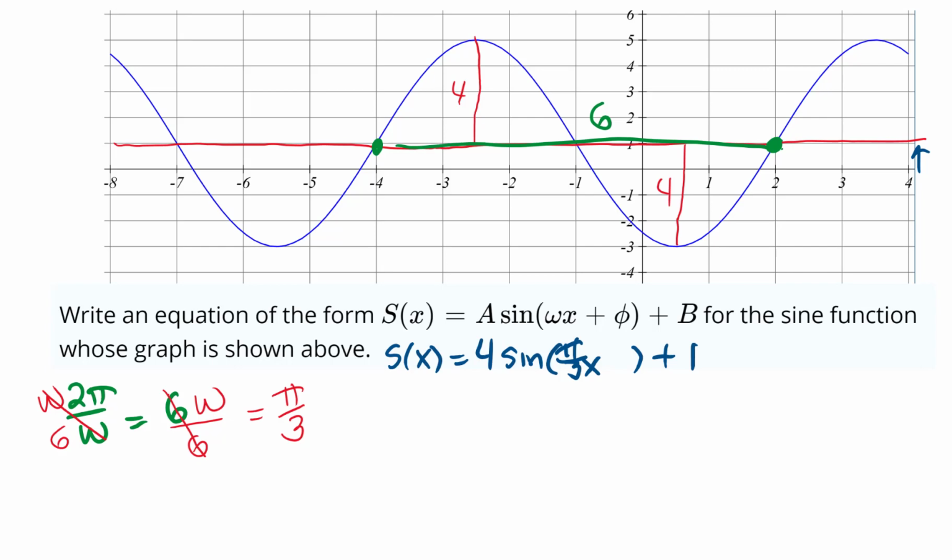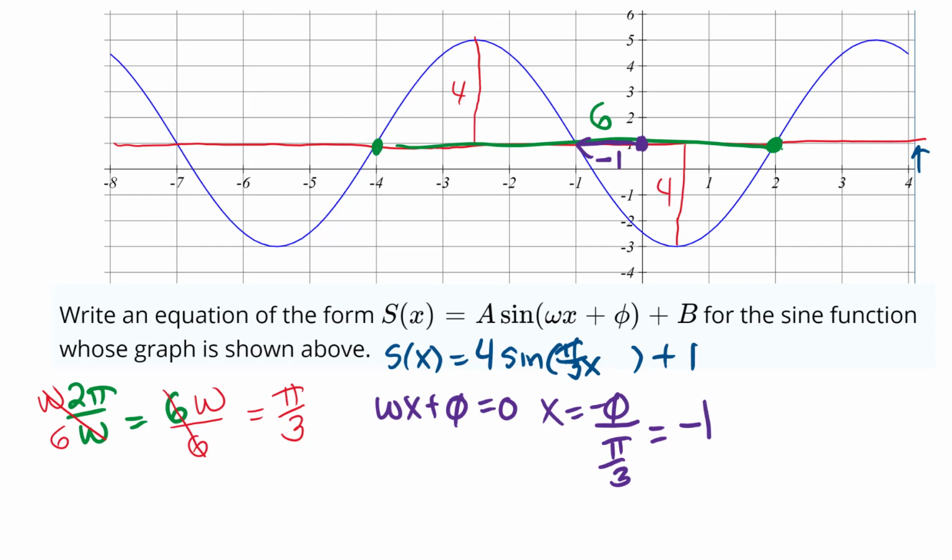So this is a sine graph. Normally it's right here at 0. So this is shifted. We'll go this way to the left by 1. So the phase shift is -1. So if we take omega x plus phi equaling 0 and we solve that for x, we get negative phi over omega, and we know omega is pi thirds, and that needs to equal -1.